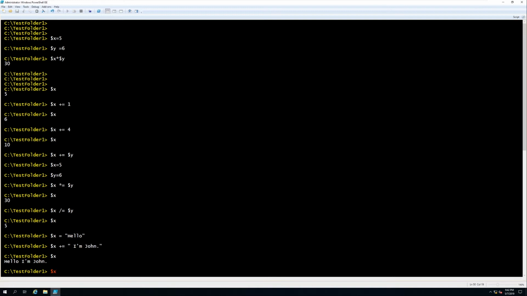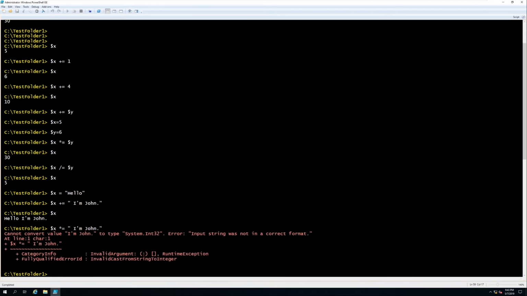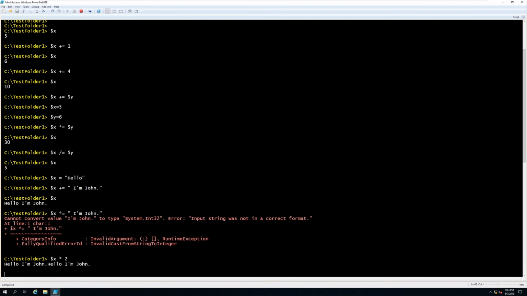Now, if we were to do the same thing, but we were to add this, what do you think will happen? An error. Because it is not an integer, it cannot be manipulated the same way. Now, if we were to do this, that's different.